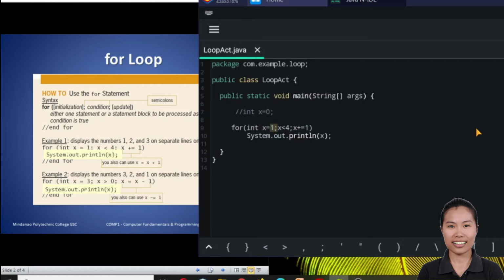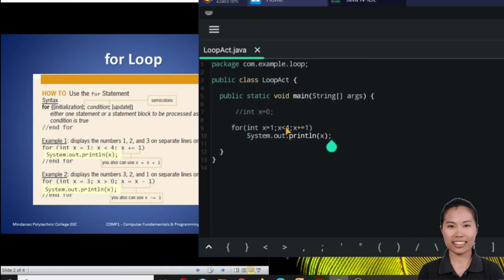There is a semicolon after the initialization and then after the condition. Our condition, since 1, 2, 3 was displayed, is x less than 4. If it is less than 4, it will not evaluate the update yet. It enters the for loop.